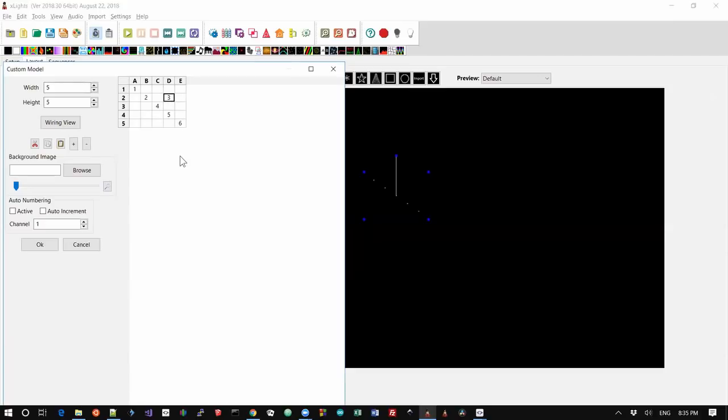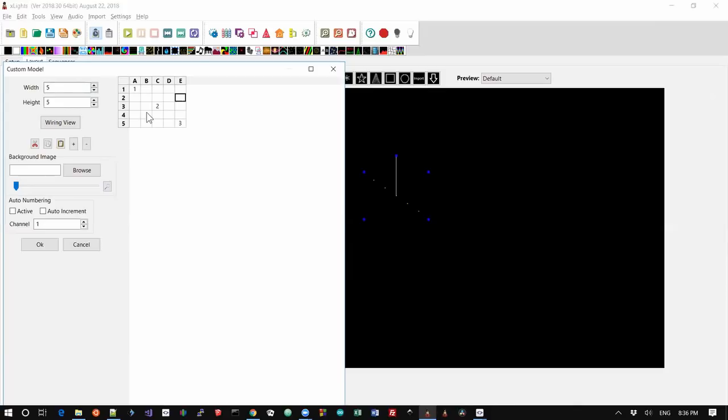I can also come up here, delete this pixel because that was actually an incorrect pixel. And now I've got a problem because I've got a gap. The 3 is missing. So again, I can right click and click compress, and it will remove it. So this is quite powerful. So I can come in and get rid of 2 and 4 and come up and compress it. Oops. And it will turn it into 1, 2, and 3. So it gets rid of any gap. So if when you're numbering it, you accidentally create 2 of the same number, or you accidentally miss a number and you want to compress all the numbers back down, you can now do it with just a right click. Really, really easy.